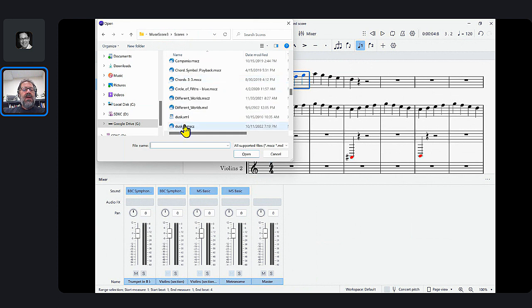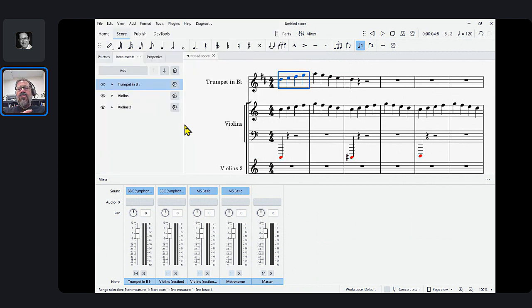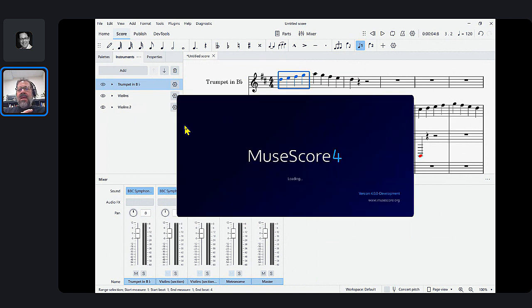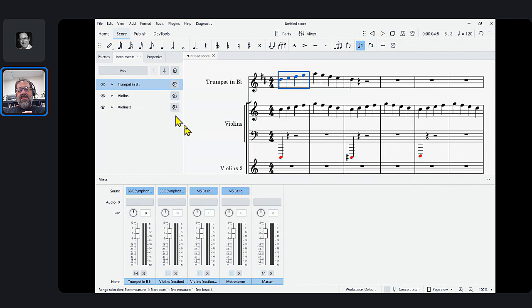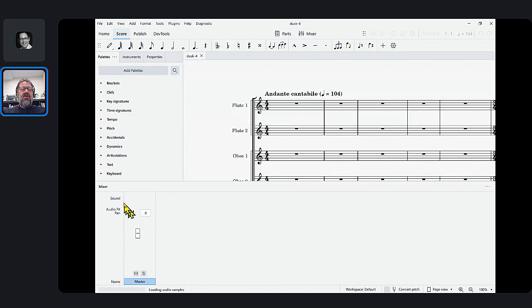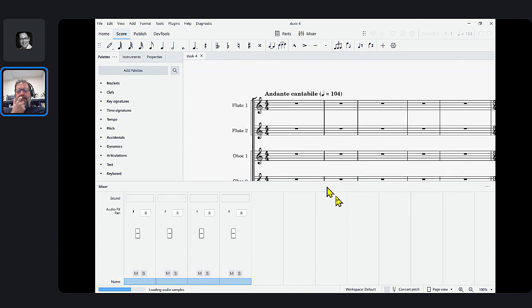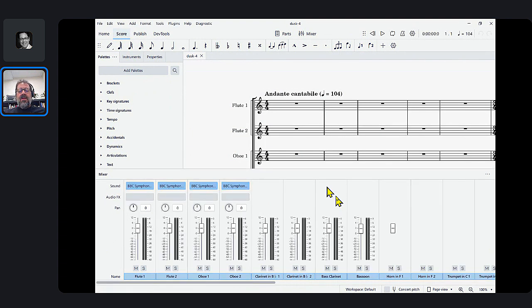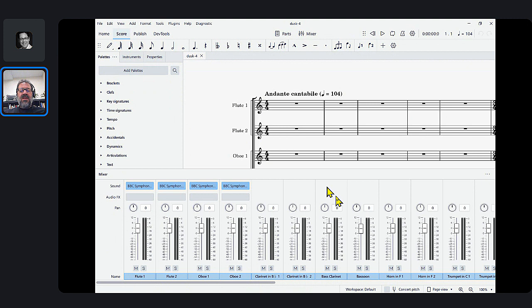Then I went ahead and set up all those BBC instruments, all those VSTs are set up for this score. So what we're going to see is when this score loads, it's going to be using those BBC instruments across the board. And you're also going to see it's going to take longer to load than a score that doesn't use VST instruments.